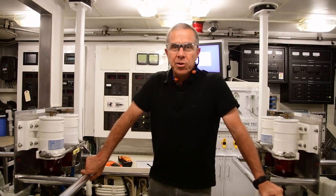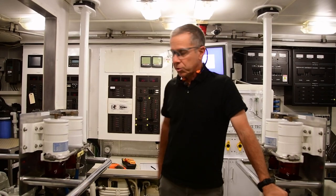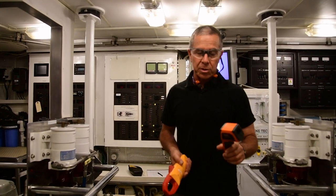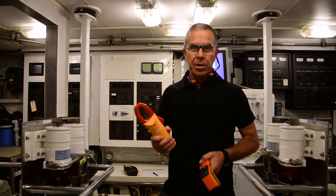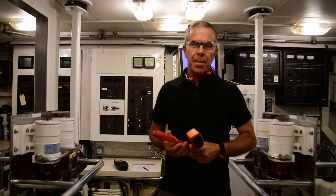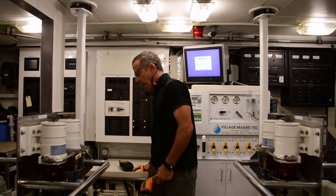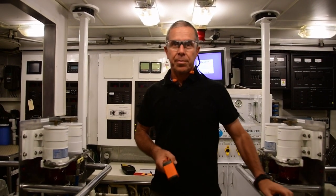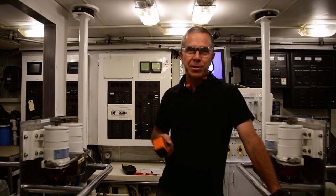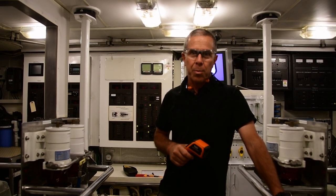To do your engine room inspection, you need tools — not a lot of them, fortunately, but specific types. The primary tools I use are an infrared pyrometer and a multimeter. The multimeter is somewhat optional for routine inspections depending on what type of sensing equipment you have. But the infrared pyrometer is absolutely critical — that's the main tool you will use. Other than your eyes, ears, nose, and sense of touch, this tool is extremely important and valuable.